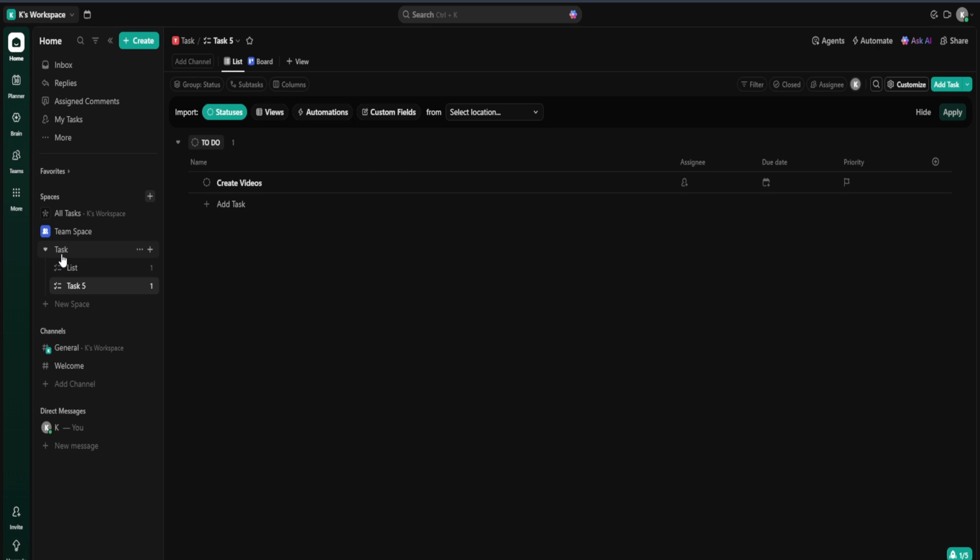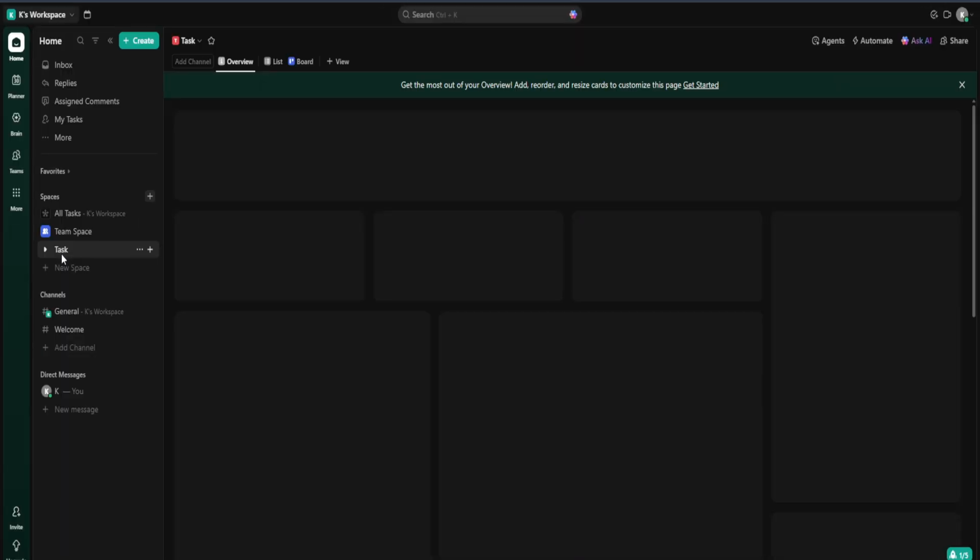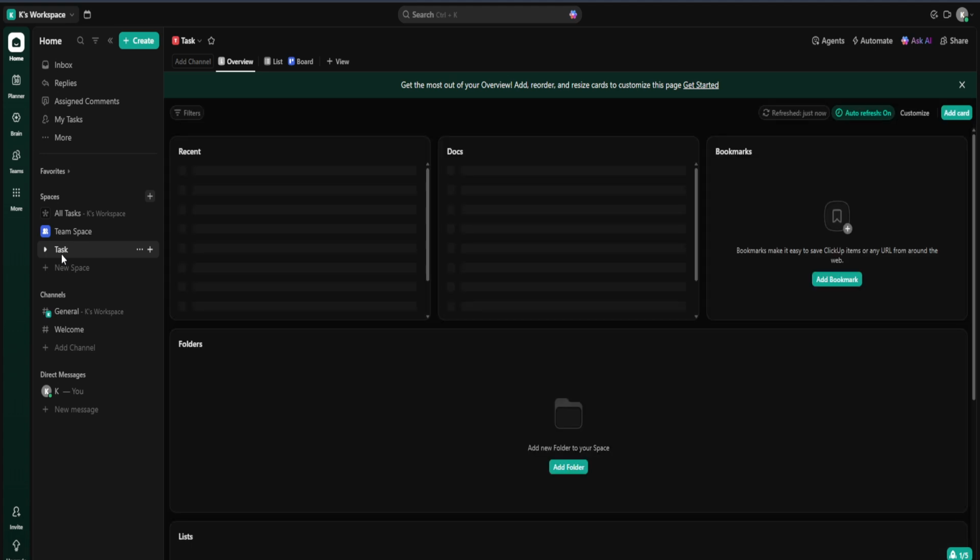First, you'll want to open up ClickUp. Navigate to the ClickUp website or open up your ClickUp app on your device. This step is crucial as it's your starting point for all tasks and projects you're going to manage. Once you've logged into your account, you'll be greeted with your workspace. Here is where all the magic happens.